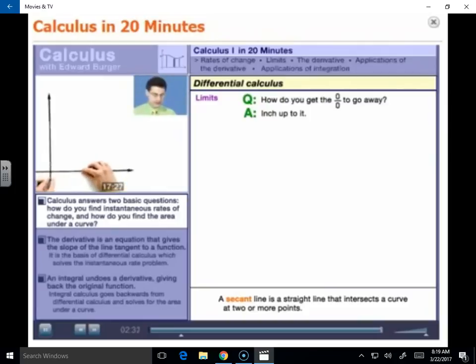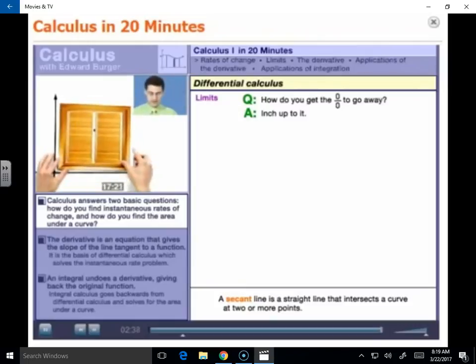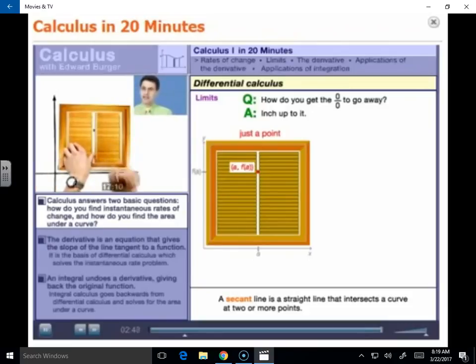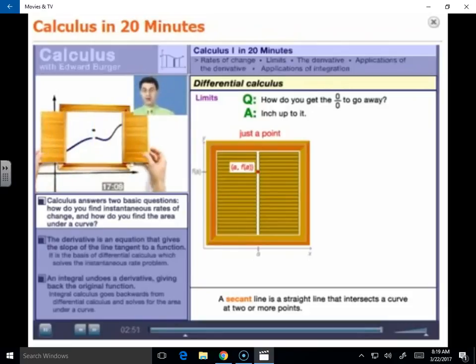Well, let me remind you what you've done when you were a little teeny kid. When you were a little teeny kid, this is what you were looking at. You were looking at a value of function at a point. Okay, not a big deal. There it is. F of A, it's that point. But you don't know anything else about the function. You don't know what's going on around there, because all you're looking at is F of A. You open it up, woohoo, the function will be quite interesting.